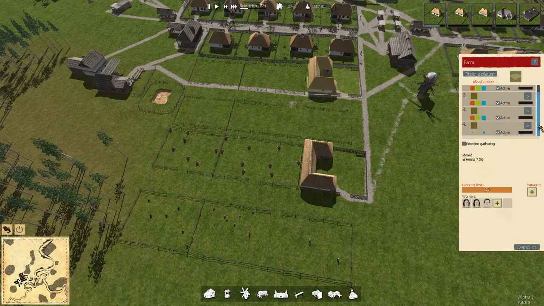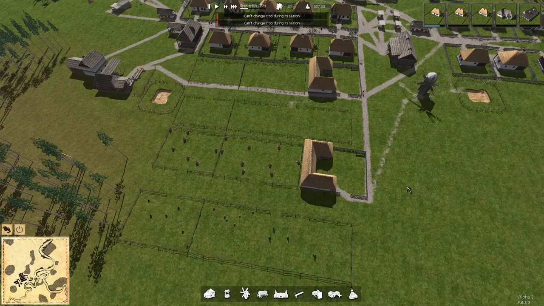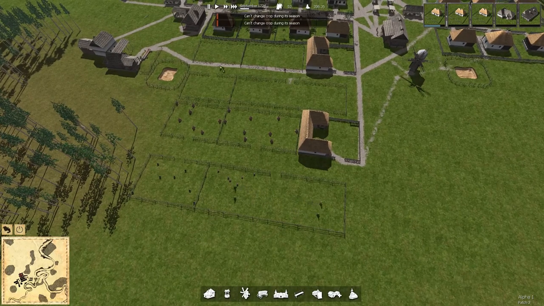Let's leave that fallow. And then next time out, we can have that as, say... can't change crop during its season. Okay, fine. So it's still thinking it's in the season, even though they've obviously taken everything out of it, it's still saying it's still farming season. Okay, that's fine.